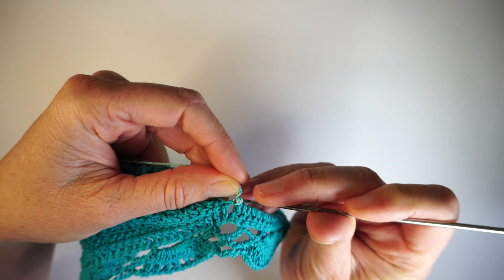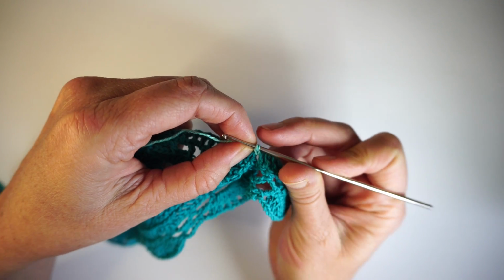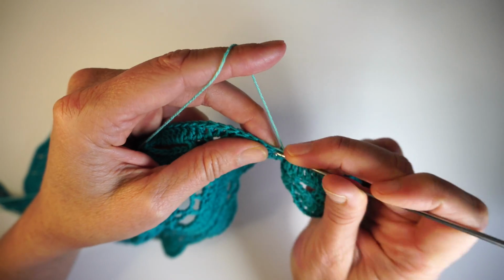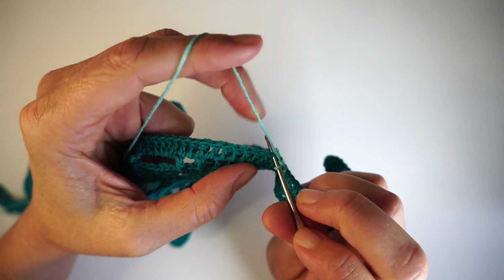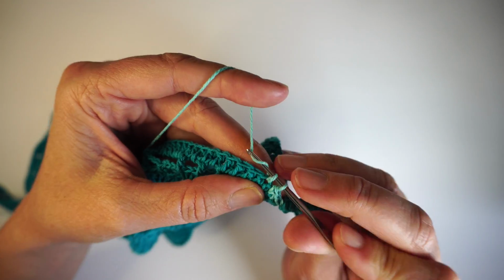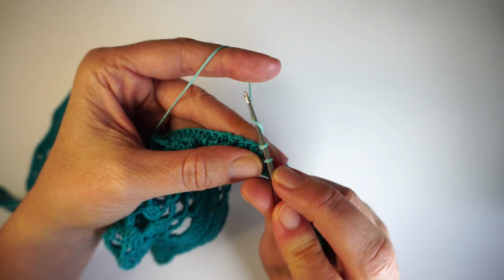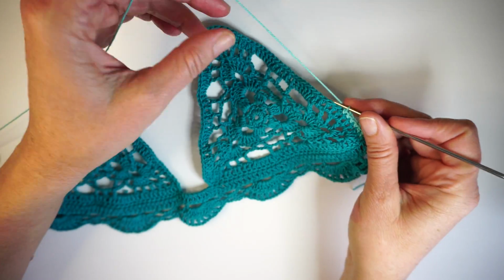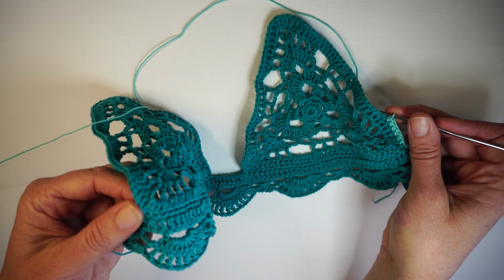Like this. Just make the first single crochet with the two sides of the yarn, and then single crochet on top of that bit there. And so what I'm making here is one single crochet in each stitch all the way around here and here, and I'm going to finish here.